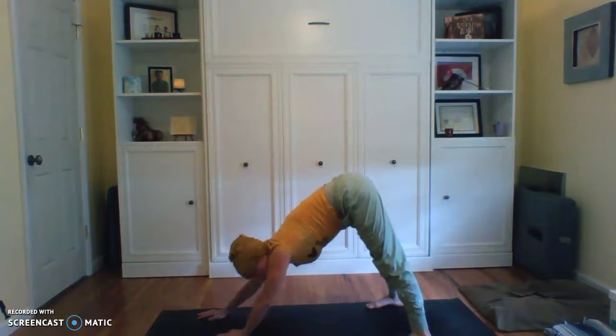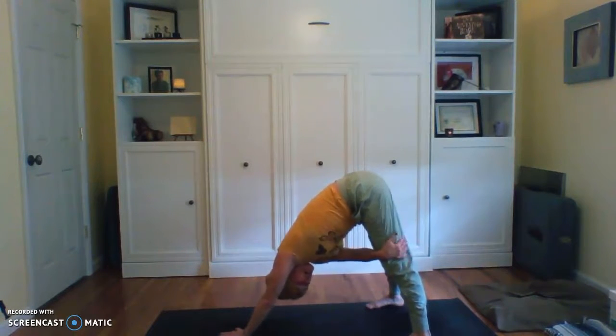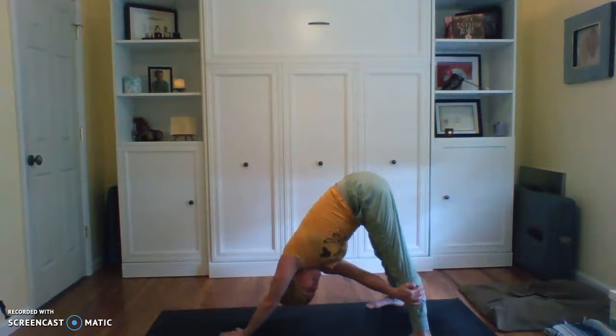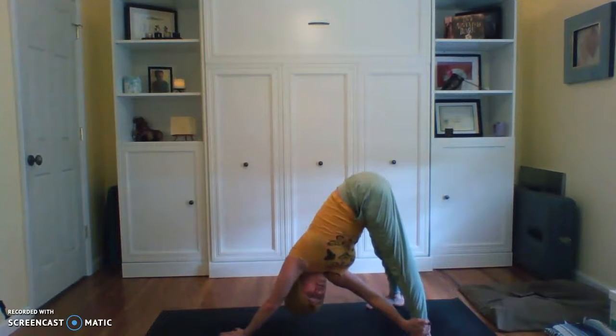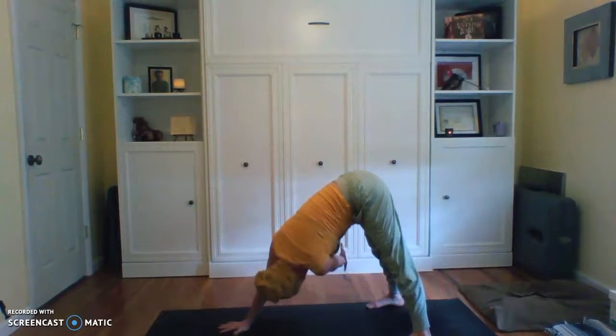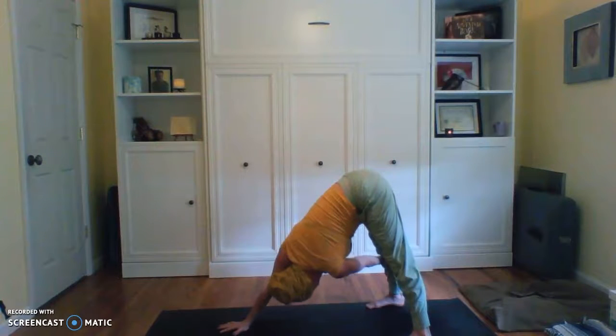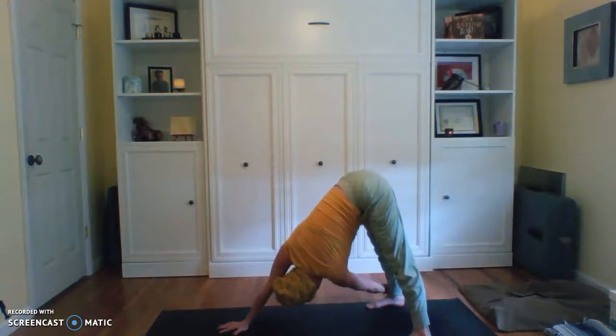Walk your hands in a little and see if you can grab for opposite leg, opposite calf, opposite ankle. And the lower you go, the more intense the stretch. Okay, so let's try that on the other side. Take your left arm, maybe grab your thigh. If you're like, oh, I got that, grab your calf, grab your ankle, and look under your armpit.